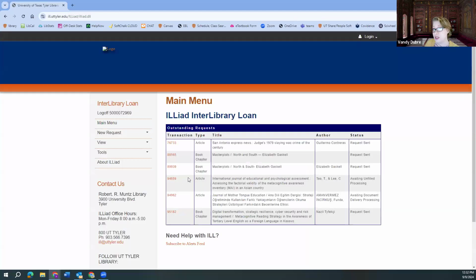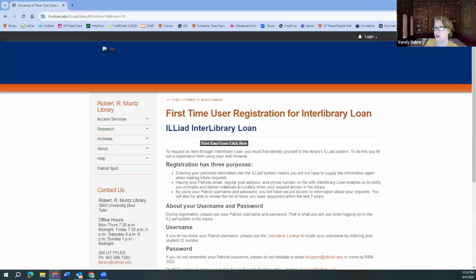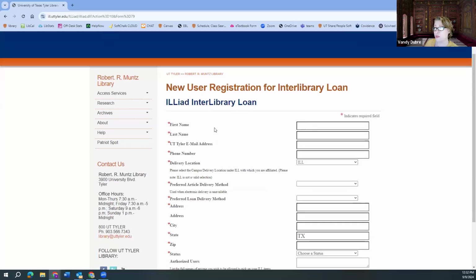Okay. What I suggest you do at this point is bookmark this page. That way, from now on, all you have to do is click that bookmark. See, I've got mine right here, and it takes you straight into your interlibrary loan account. Now, you should have done a lesson on creating your interlibrary loan account. If you've never done this before, you'll come up to a form that looks like this, and you fill it out once as a student. And then from then on, it'll auto log you in like you saw before.